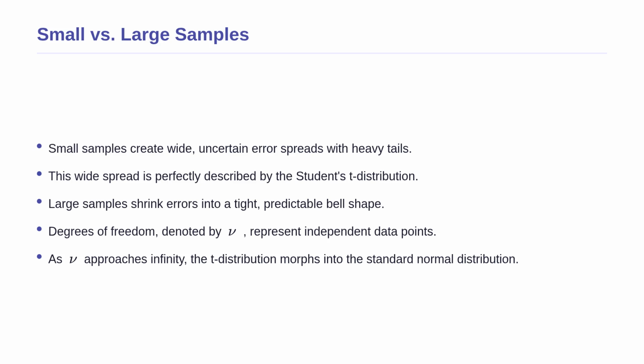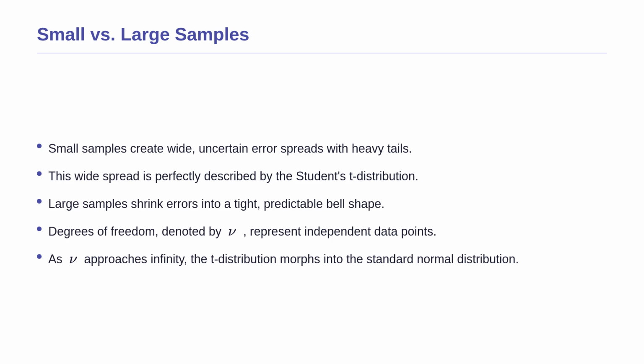Now that we understand the basic premise, let us look at the core concept. In statistics, when we have a small sample size, the spread of our data is perfectly described by the student's t-distribution. This distribution has what we call heavy tails, meaning extreme values or outliers are much more likely to occur than in a normal bell curve. The shape of this curve depends entirely on the degrees of freedom, denoted by the Greek letter nu, which simply refers to the number of independent data points available.